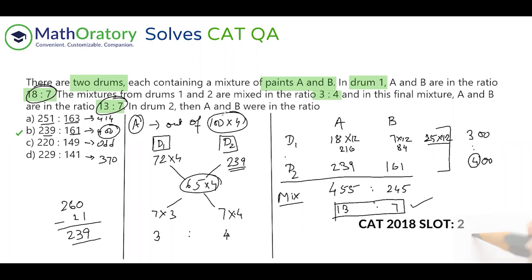But in these cases, if all 4 options, or 3 of them, had totals being multiples of 4, maybe I would have gone with allegation as my preferred approach, because that will give me a definite answer instead of testing out too many options. But in this case, as I'm finding that there is only one option that is a multiple of 4, the total is coming out to be a multiple of 4. The chances are pretty high that you'll have the sum of parts as an integer, because from the first one also we will have integral numbers or total, that is.